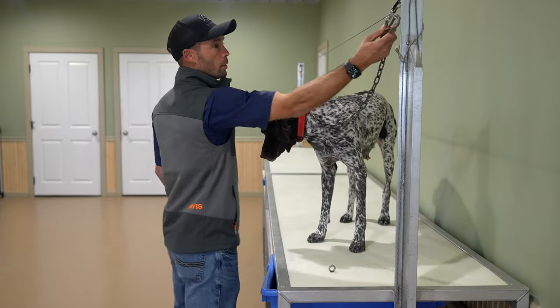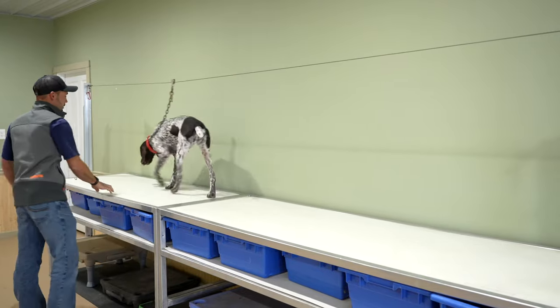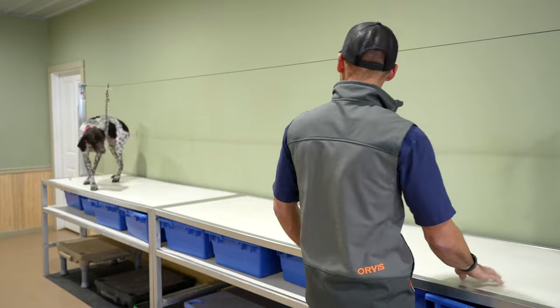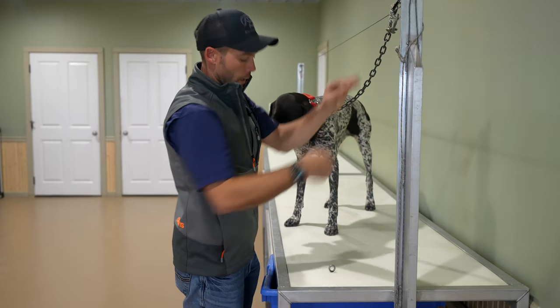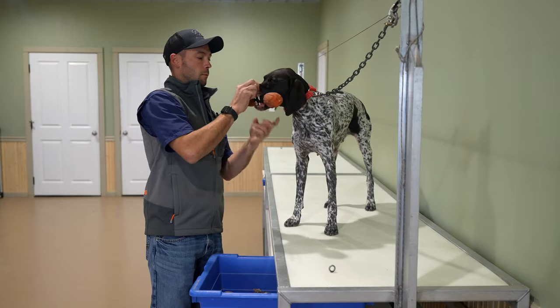We'll do a quick loop with her. This is okay. Don't put too much emphasis on this if you have a dog that likes to move a lot. She's a little more reserved up here, so come on, babe. Giving her that quick movement is going to be important as we continue to roll on. We will do a brief recap here, kind of to evaluate.